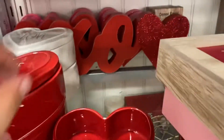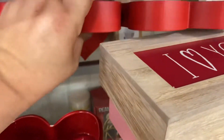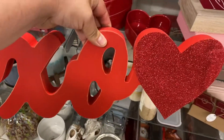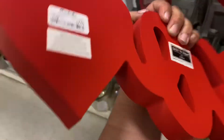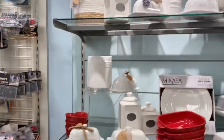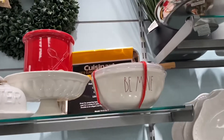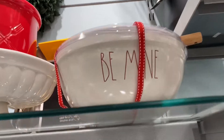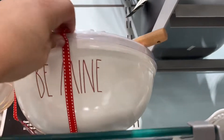I wanted to make sure I had enough decorations to complement my Starbucks cups, because I am a Starbucks cup collector. My main objective was to get things that would look good in the coffee bar area and make everything look upgraded. They had a lot of decor, some dishes too, and a lot of knickknacks — I was very surprised.